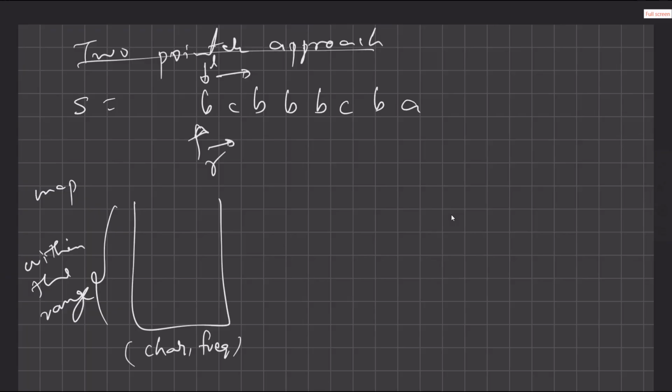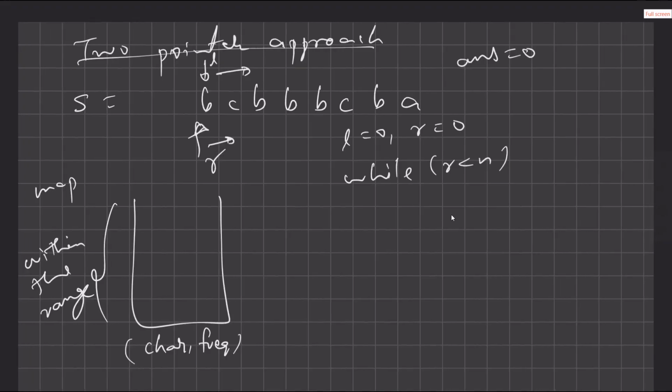So how will the steps be? First you're going to initialize answer with 0. Then you'll initialize left to 0 and R to 0, which is here, right? Now you'll take a loop while right is lesser than n. If this pointer exceeds your string, you'll not be able to compute more length of substring, so we need to break.